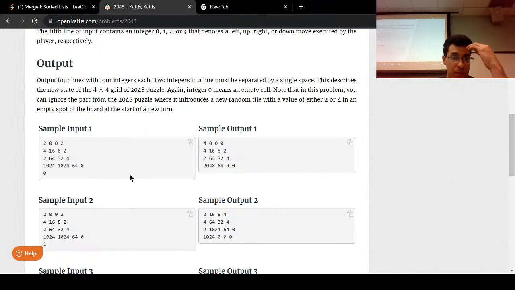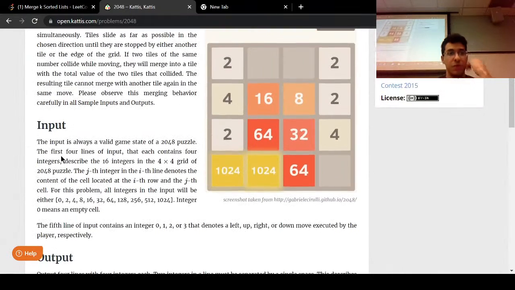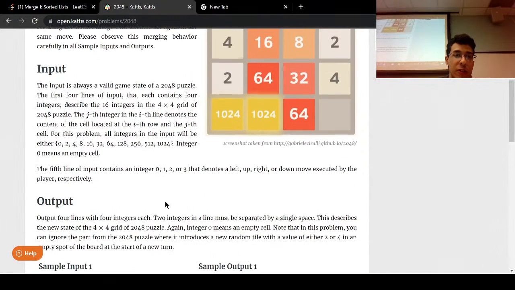Yeah, you're literally just making the game. The last line is the operation you did. So 0 is moving to the left, and 1 is moving up, I think. But only for one move. The input is always one valid move, and the game state is 16 integers, four by four. It's just one line you move to the right, left, up or down. Theoretically, you just keep calling it again on itself and you've made the game. Well, the input will be either 0, 2, 4, 8, 16 up to 1024. So it ends at 2048.